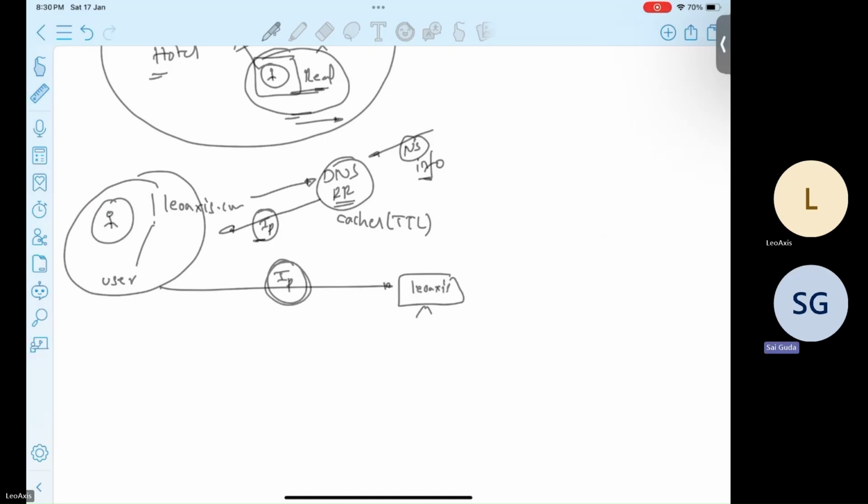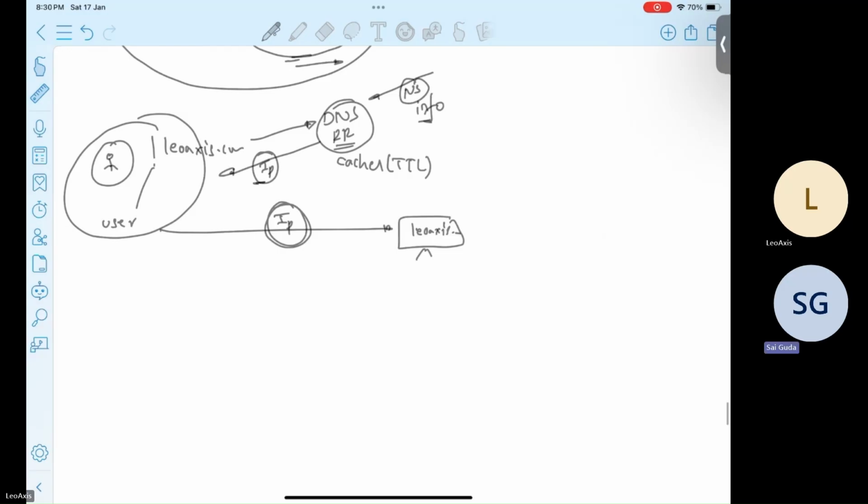And this is what we know so far. Now, even these DNS servers, which help you resolve these IP addresses, have some limits. Let's say it has the capacity to handle 50,000 DNS queries per second.